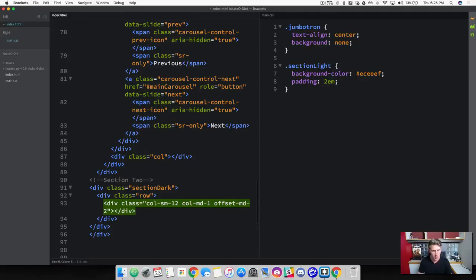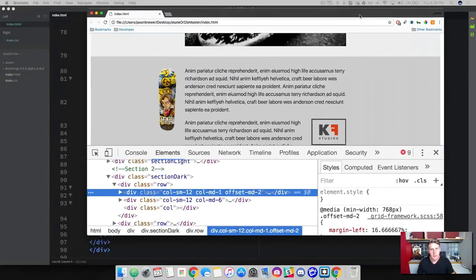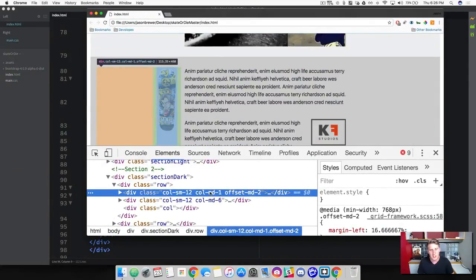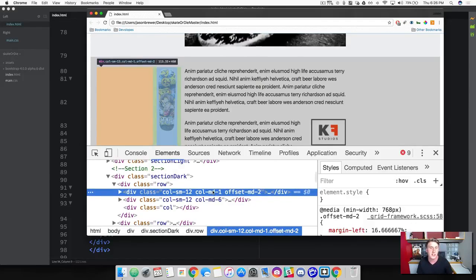Let me tell you exactly what's happening here, and I'm going to bring up that web page again to show you. What we're essentially saying here is we've actually got a total column width of 3. In this first column, the width of 1 is where the skateboard is. You can see that it's highlighting with the blue and the green. The skateboard image is actually in this column width of 1.